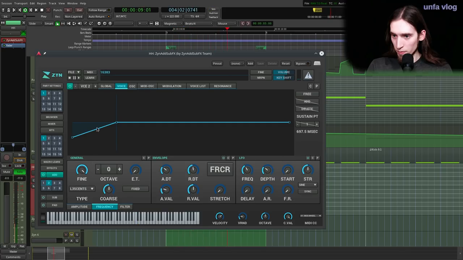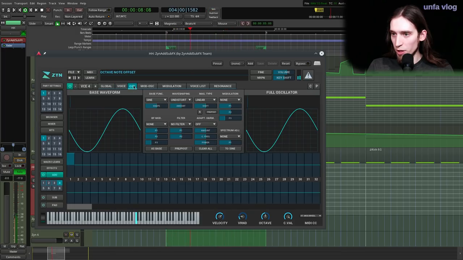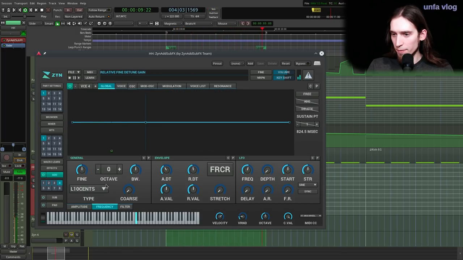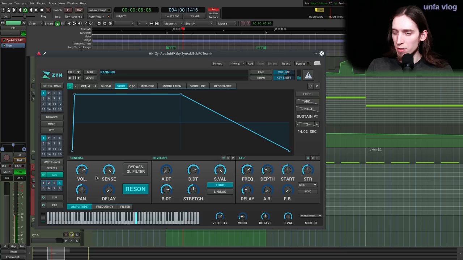Now I'm gonna detune the second voice. Does it have the effect I want? Okay, because we have lots of detune in the unison, it's not so easy to hear the effect. Okay, let's paste it one more time. I'm gonna make the fourth one from scratch. Voice, chorus. And make it pan. Let's copy this, paste here.